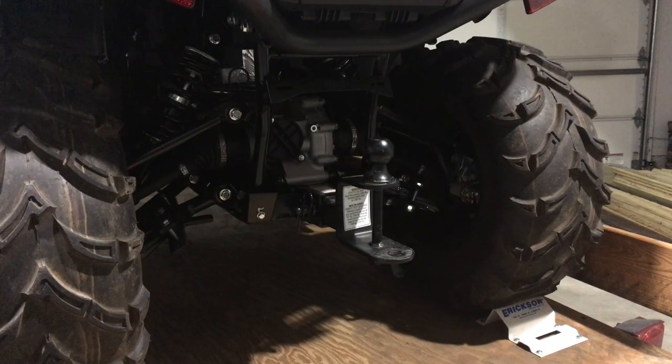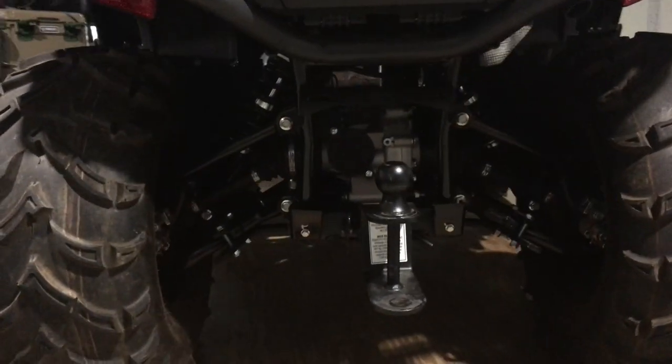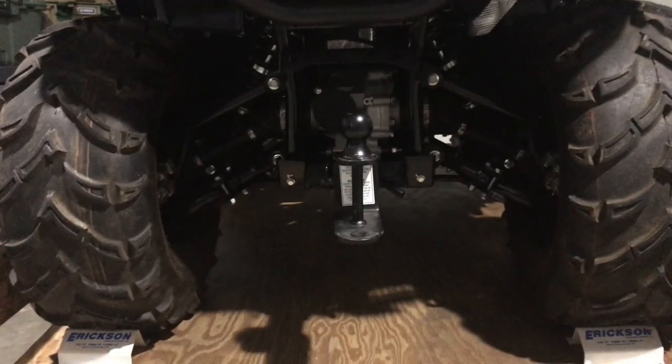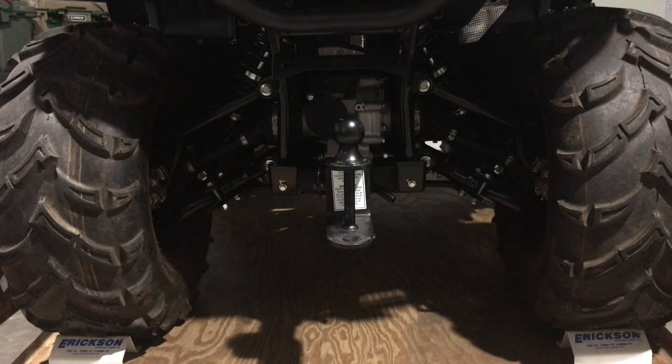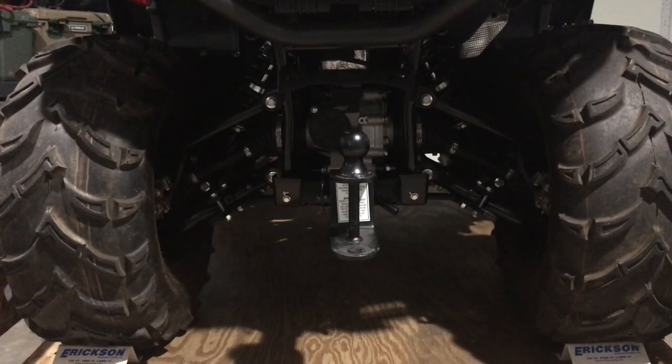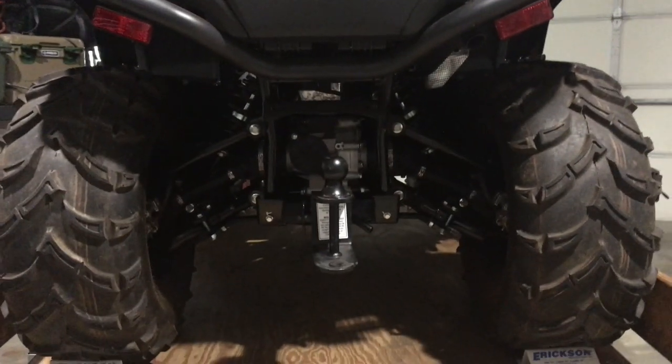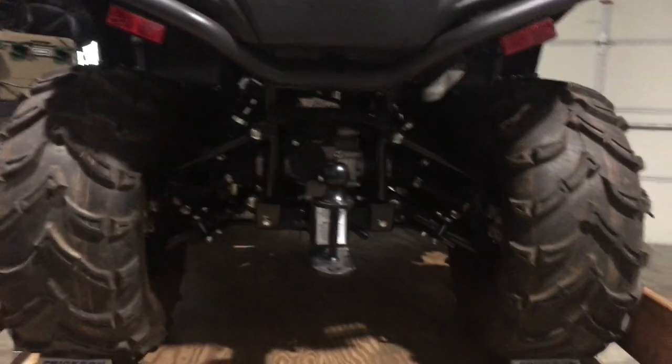Okay, guys, so one of the other things that nobody's ever really talked about with these ATVs, let me get the camera around here, is whenever you're hauling something or you got weight or an extra passenger on the back, or, you know, in my case, let's say that 15 gallon tank sprayer's got 15 gallons in it.